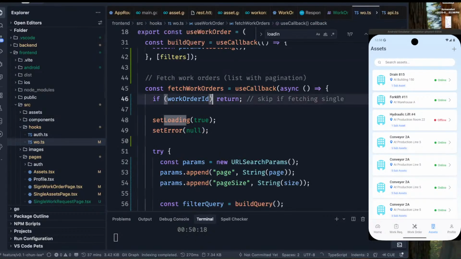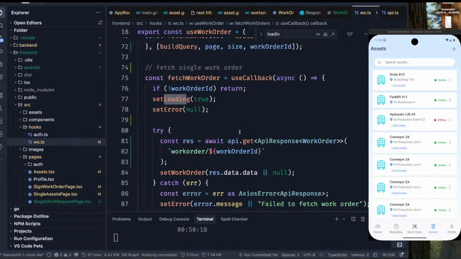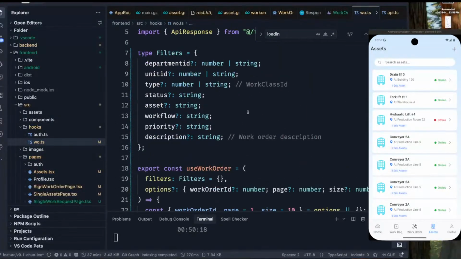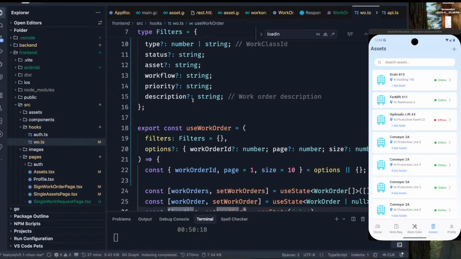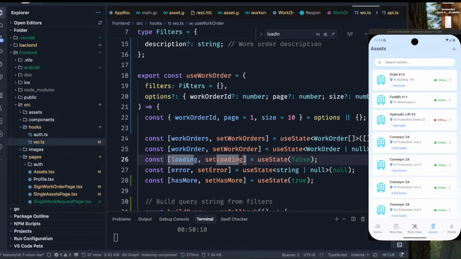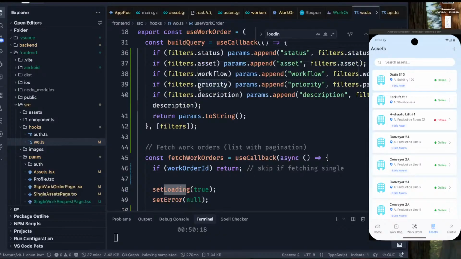So this is the work order hook, which is how many lines of code? 100 lines of code, right? And it maintains quite a lot of things, and most of your hooks will look like this. This is the hook that's going to handle quite a lot of things for work orders. So if you are trying to approve a work order, for example, you will use this to also handle such kinds of things. But enough of that.